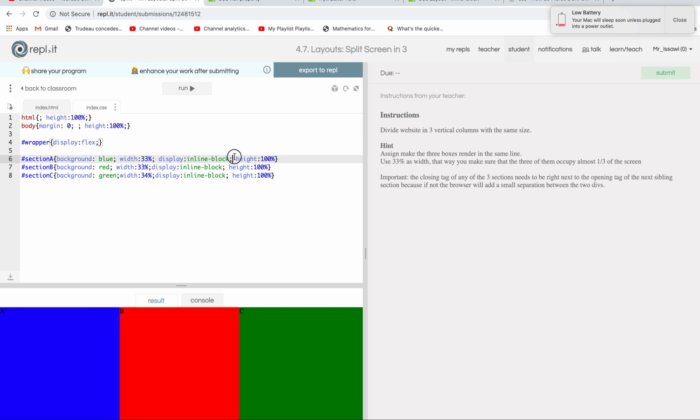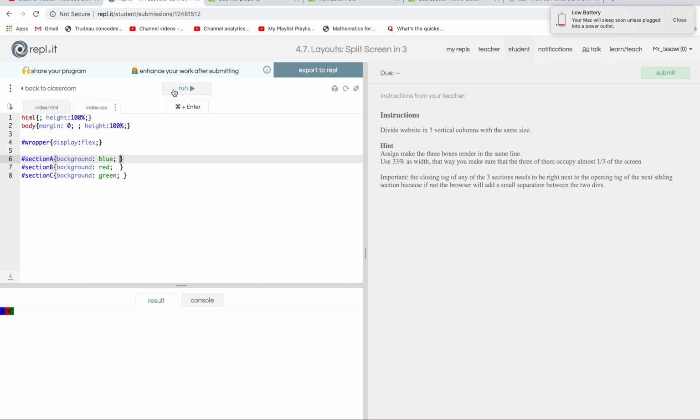And instead of putting height for all of them, and even width, we don't even need this part. Or display inline block. And let's run our code and see what happens.